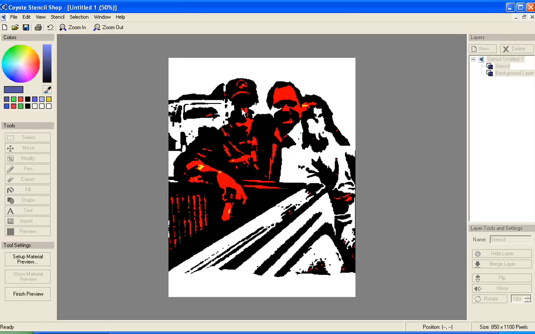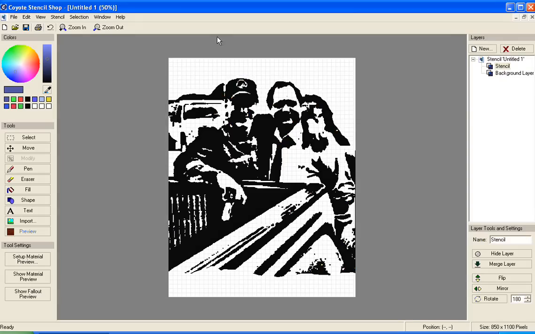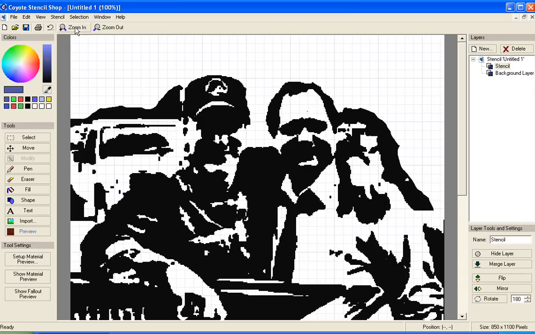We will get into this red right here on his nose and down here on his chin. And I'm going to come back in and show you how to get right up in here and get rid of that and get some of this nose back in here. You finish the preview, you zoom in, and you can see what was blocking that, this little piece right here.